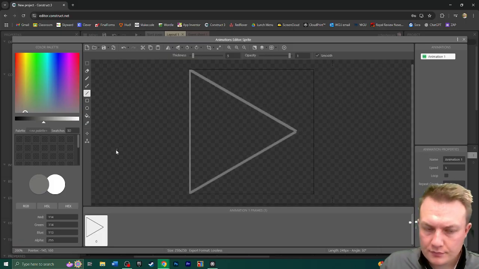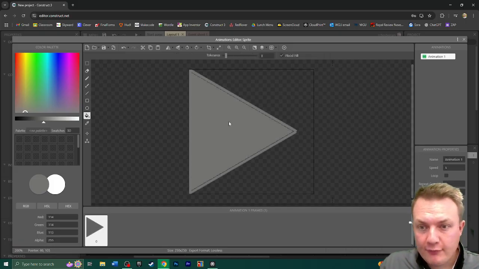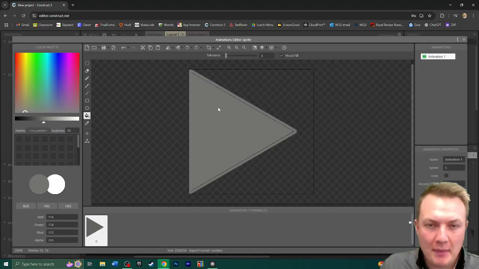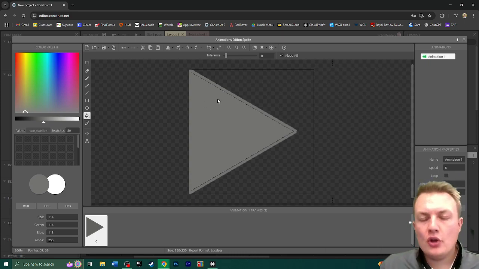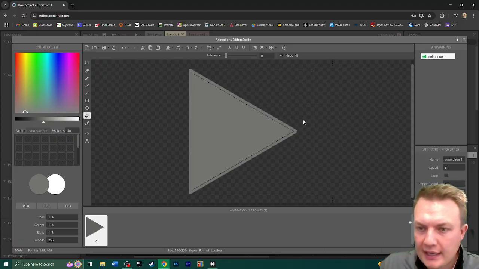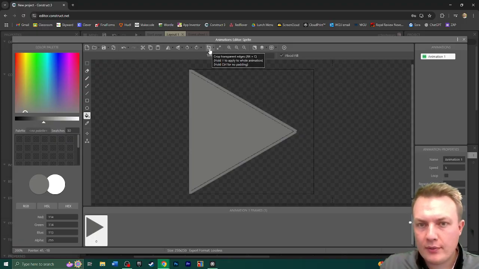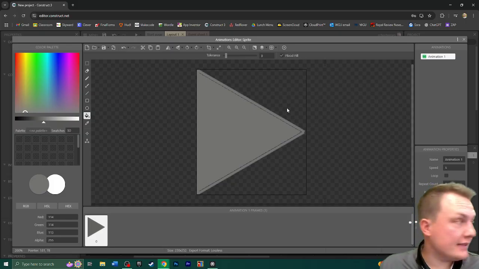Okay. Now what I'm going to do is I'm going to take my fill. I'm going to go ahead and fill in that sprite. And it'll leave a little bit of a gap there. It's not perfect. Really, we're not trying to make some super artistic sprite. We almost just need a little bit of a placeholder for our spaceship. Okay. If you don't like any of this extra space on here, which I kind of don't, you can go and hit this crop button right here, and it'll just cut it down so there's no real empty space there.